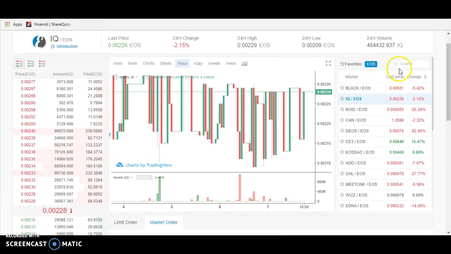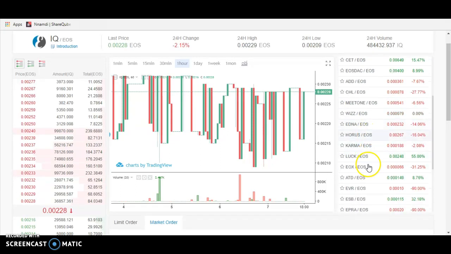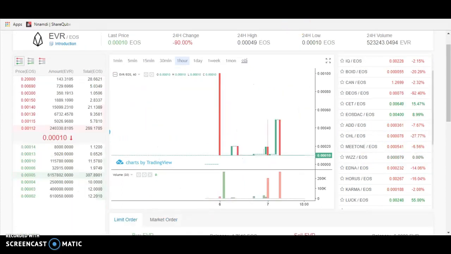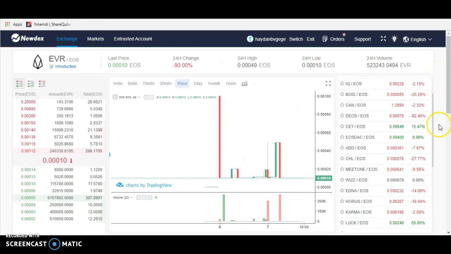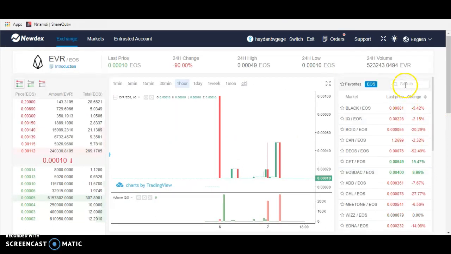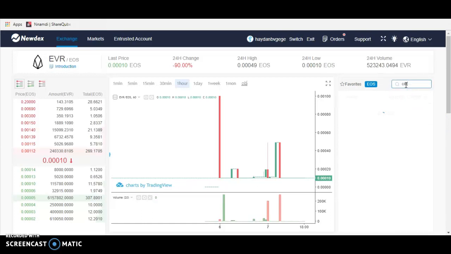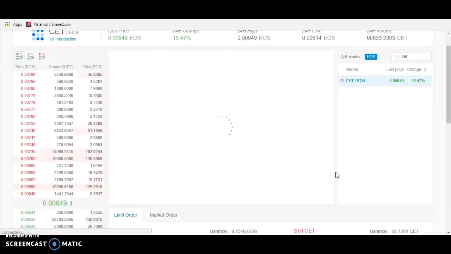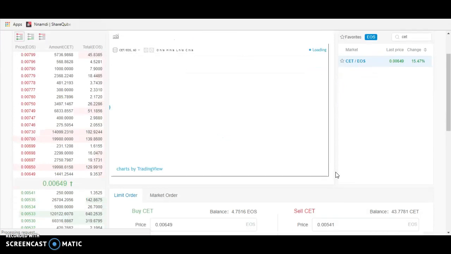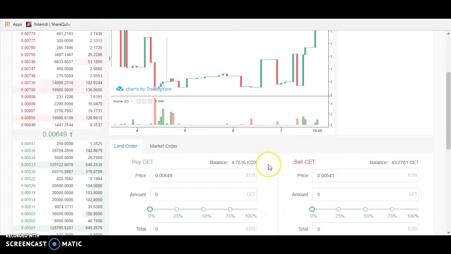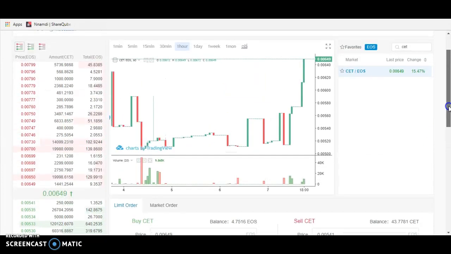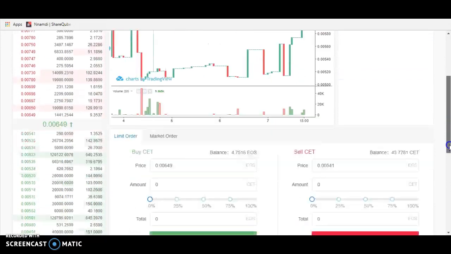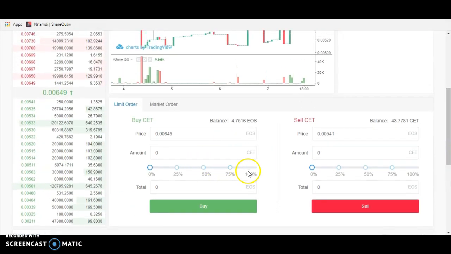Now let's see if you want to buy something else. Let's see which other one I should get here. Hold on, let me check. Let's assume you know the name of the token you want to buy. All you have to do is type the name. Let's say you want to buy CET. Of course, you shouldn't buy a coin when it's high already, this is just for a practical tutorial. You type the name and then click it. As you can see, they have just one trading pair, which is US. So I'm going to use the remaining 100%.